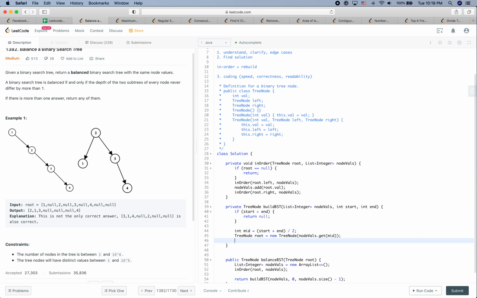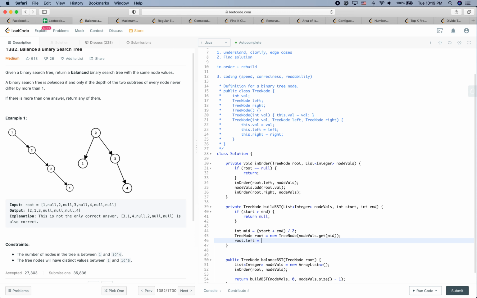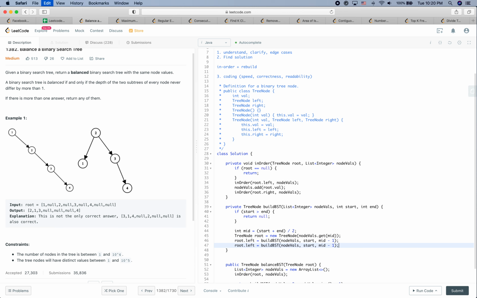And root.left is equal to buildBST on top of these nodeVals from start to mid minus 1. Similarly, root.right is from mid plus 1 to the end.